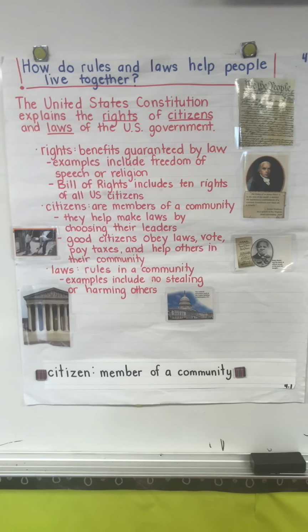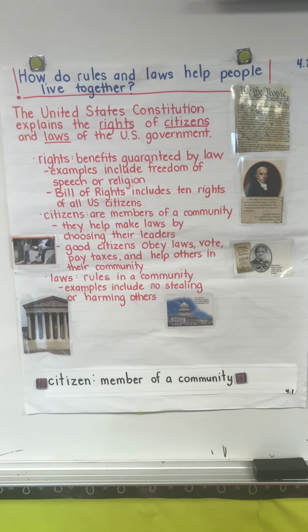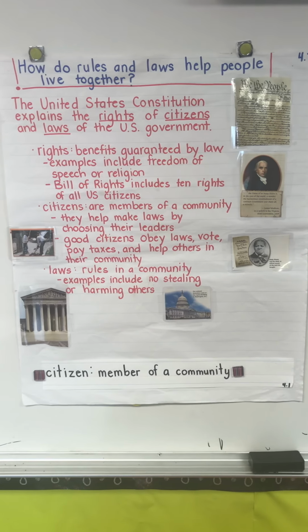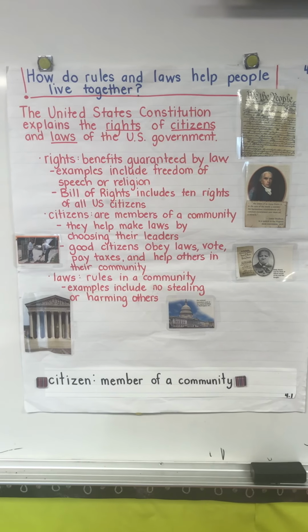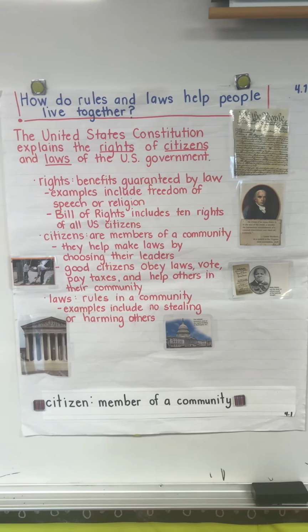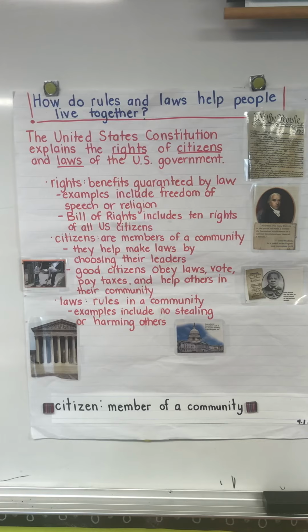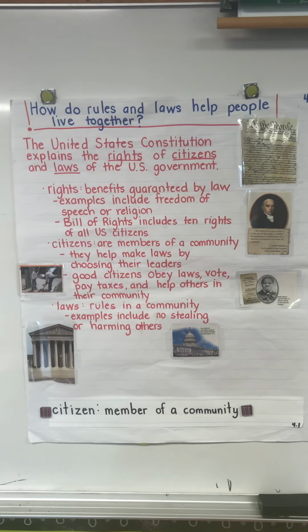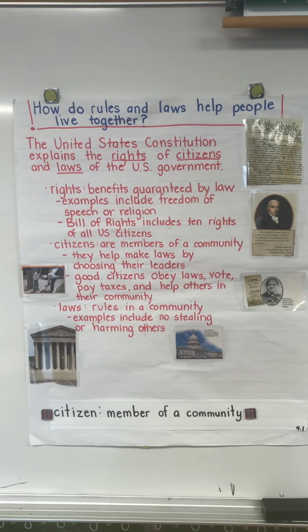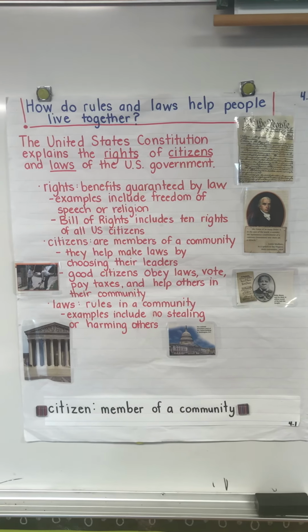Okay, so last week in social studies, we asked you to do a little bit more learning about the Constitution and where that came from and how it came to be. This week, we're going to be really addressing the question at the top, which says, how do rules and laws help people live together?